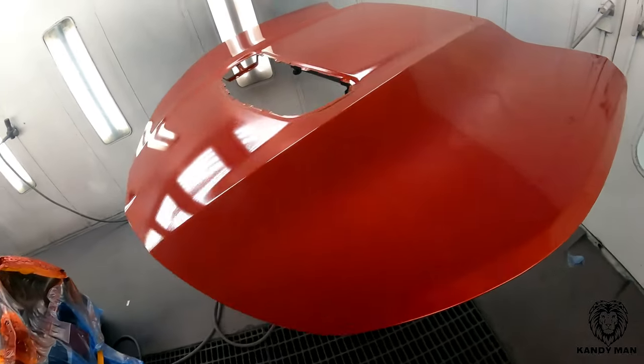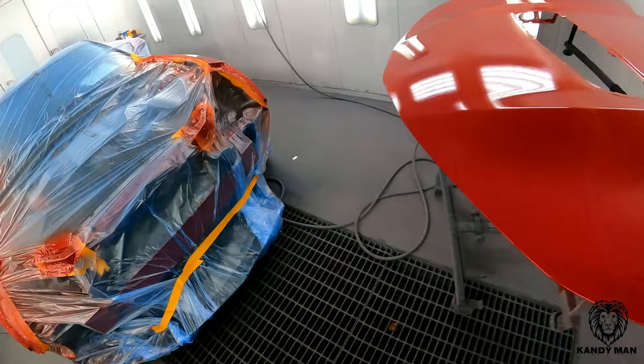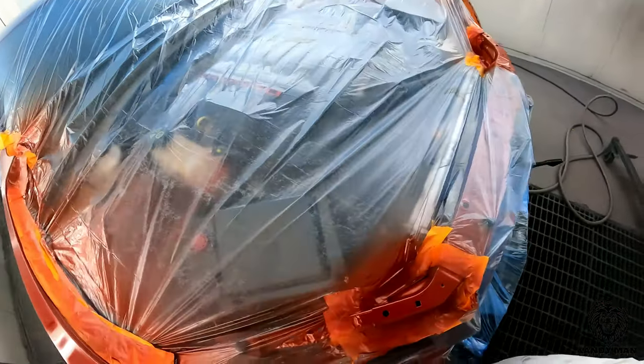I'm gonna go ahead and put on another couple coats of the base, and then we'll go to the mid, and then we'll go to the clear. So stay tuned, as we finish this thing up and check out that LPH.